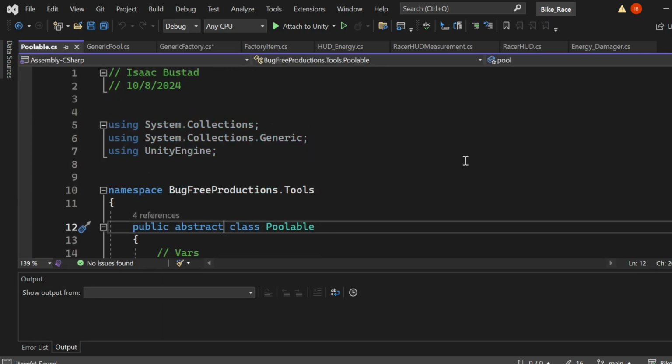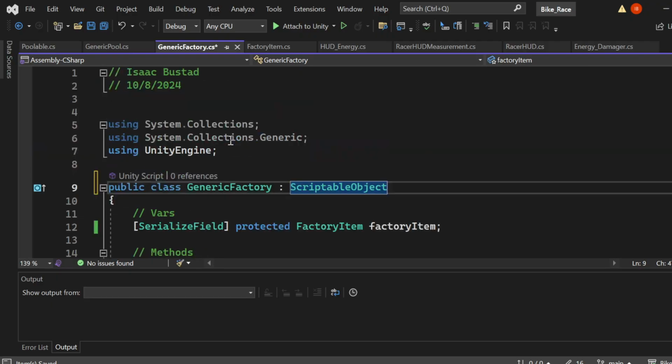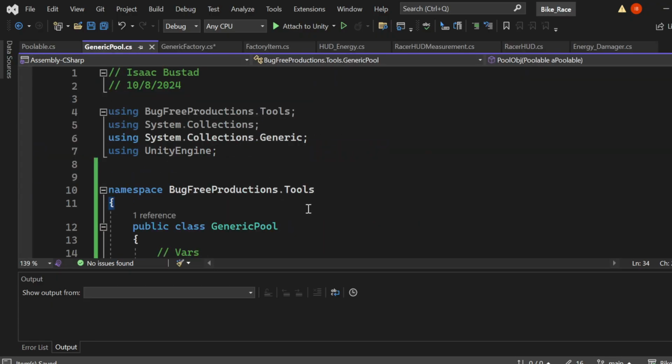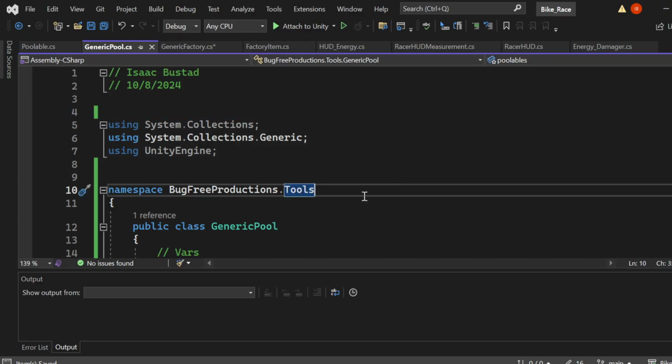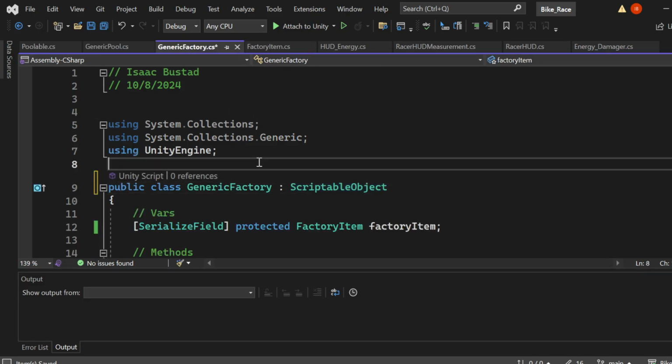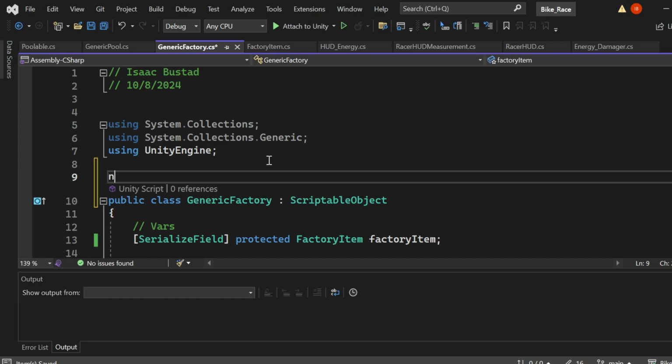Poolable is in tools. Did it add anything? What's in poolable? Generic pool? It did automatically add a using statement, which I don't want, because they're in the same namespace. Factory, this is also going to go in tools.